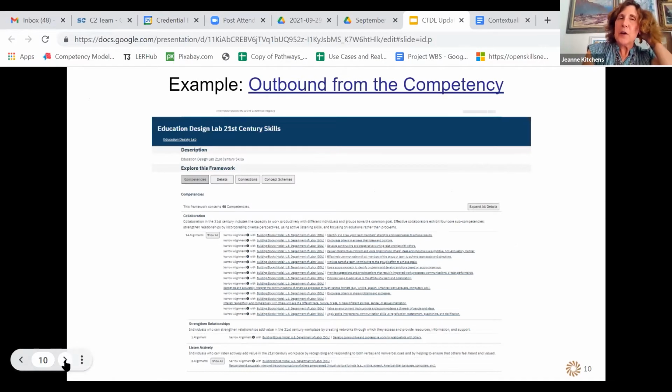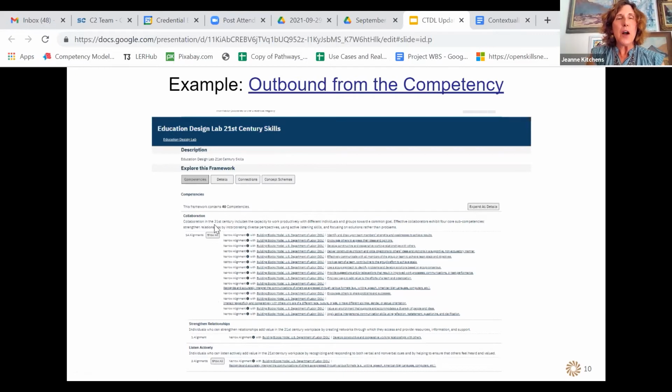And we do have some examples because, as we already noted, the Credential Transparency Description Language already does a great job describing competencies and competency frameworks. And there are numerous frameworks published to the registry. This is showing an outbound example from a competency, and this is seen through the Credential Finder.